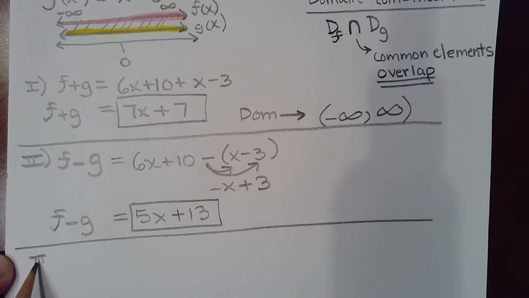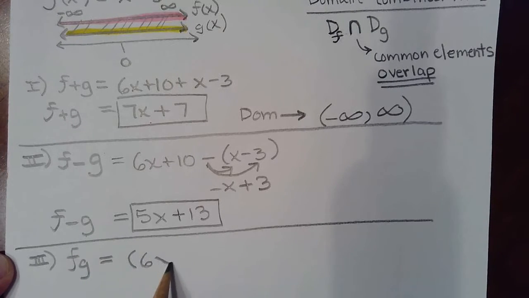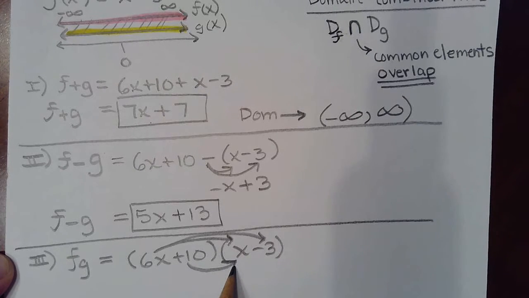In the third part, we're going to be finding a product, and that's what it means to have f times g. They can put a dot in between them. You can put parentheses around them. There's different ways to indicate that you're going to find a product, or you can just put those right up against each other. So we're going to be multiplying the polynomial 6x plus 10 times x minus 3, and you know that's foiling. You're going to multiply that 6x times the x as well as the negative 3. Likewise, you're going to multiply the 10 by x as well as the negative 3.